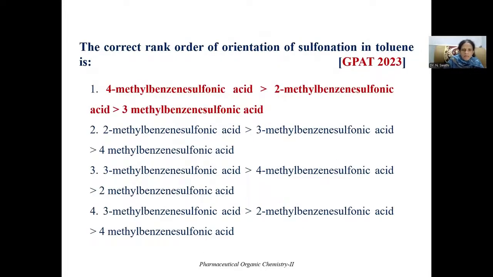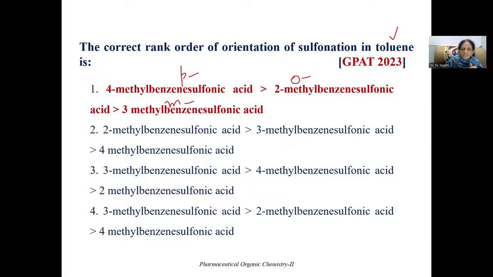And again, in the same paper, in another set, you can see this question: the correct rank order of orientation of sulfonation in toluene is, okay, four options are given. What is this question asking about? It is about the reactions of toluene, sulfonation of toluene, the first reaction which I discussed under orientation in the previous discussion. There, in the sulfonation of toluene, we noticed predominant yields of the ortho isomer and para isomer when compared with the meta isomer. In the textbooks also, the representation was given in the form of ortho, para, meta isomers.